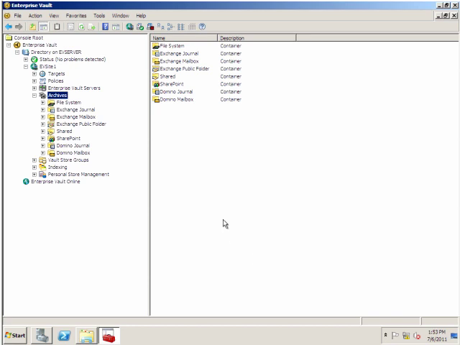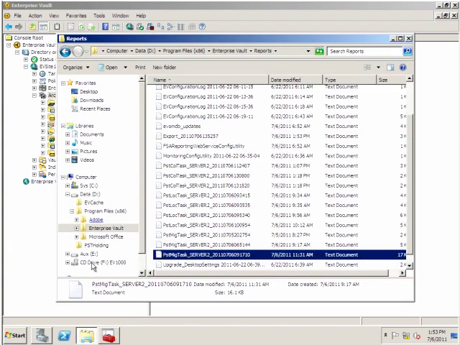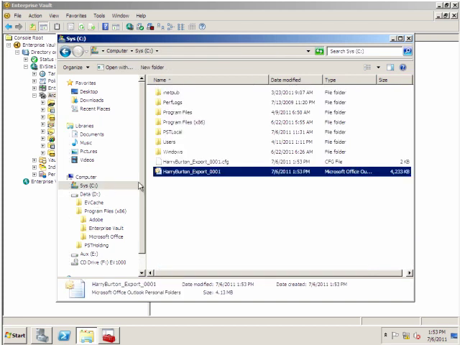We'll do a quick check to make sure it is on our C drive. So we'll open up our Windows Explorer, and we'll select our C drive or system drive here. You can see that there is a Harry Burton _export_001, and it's a Microsoft Outlook file. So that is our PST file that has been exported. Now we're ready to use the PST migration wizard to import this file into that shared archive that we created. So we'll minimize our Windows Explorer dialog box.